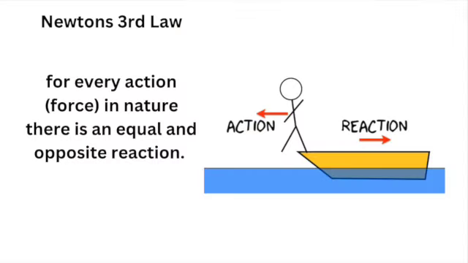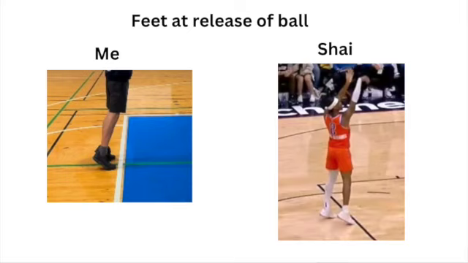In this, we can also see the velocity I gain back from Newton's third law. For every action, there is an equal and opposite reaction. I put more force into the ground to gain velocity and momentum into my shot more than Shay does. We can see this from me rising higher on my feet than he did, and the more force I drive into the ground to gain velocity out of.